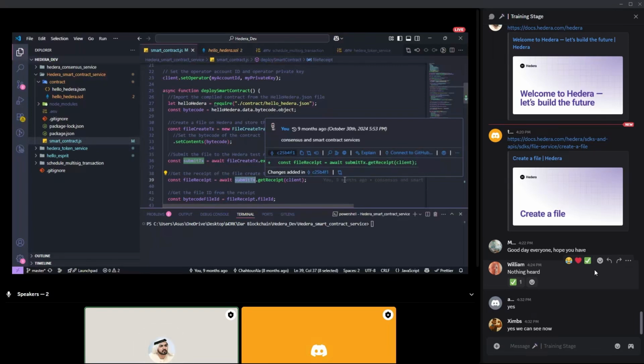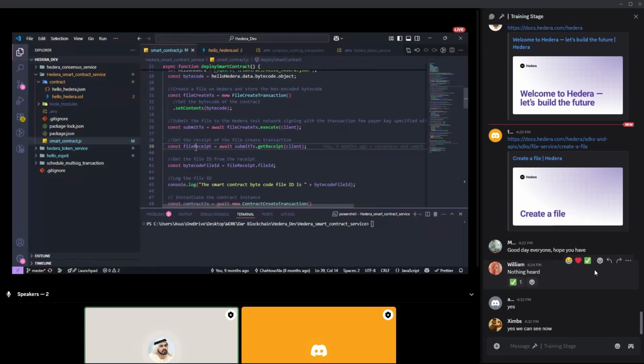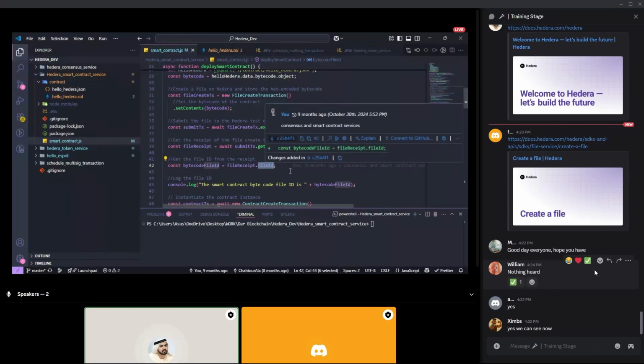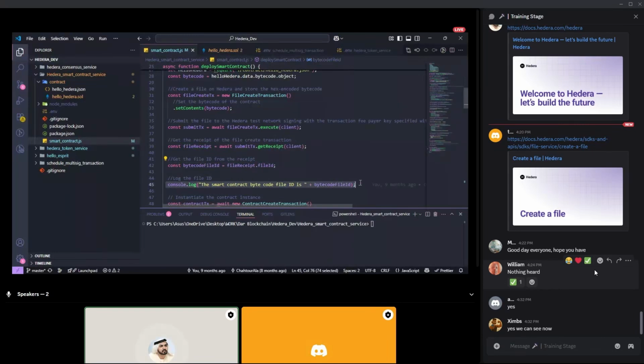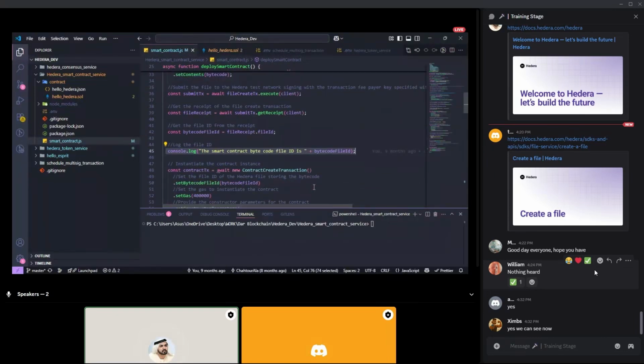That's exactly the purpose of getting the receipt of any transaction. So from the receipt, I get the file ID, and then I put it in the console log.